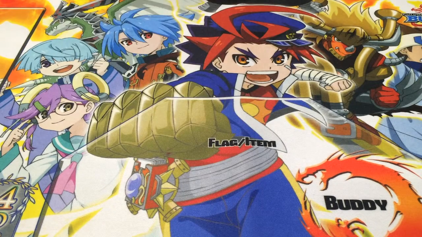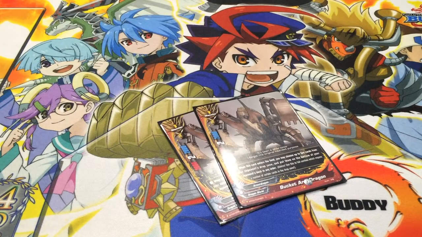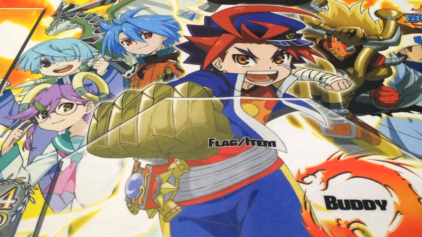We also do run 2 Bucket Arm Dragon. If he enters the field, you may choose 2 cards in your opponent's drop zone and put them at the bottom of the deck. In builds like, say, Ancient World, or in Dungeon World, or even Danger World, you can send cards back to the bottom and screw up the opponent.